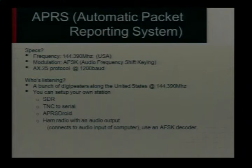So APRS, as I mentioned earlier, there's a bunch of digipeaters across the US. You construct a packet that contains your position and your call sign so you can identify it. And if any of these stations pick up that packet, it reports it online. So you could essentially just watch it from the internet. But you can't always rely on that. In fact, for HABEX2, we had a bunch of cars with these stations built into them, and we would track on our own. We essentially became these towers. You could do that either by setting up your own SDR, or if you have a TNC to serial, you could do that. There's an Android app now that you can just plug your ham radio into, and it'll decode those packets.